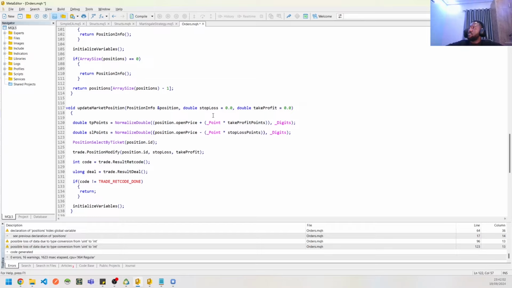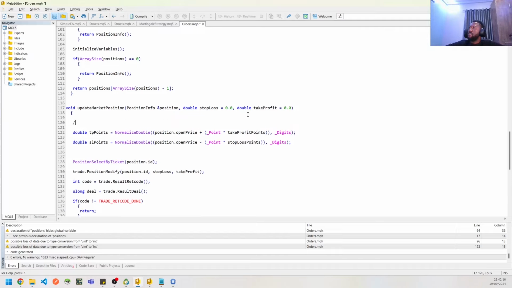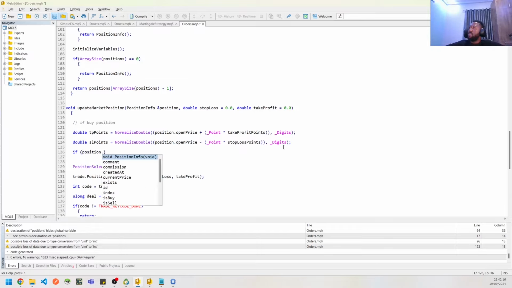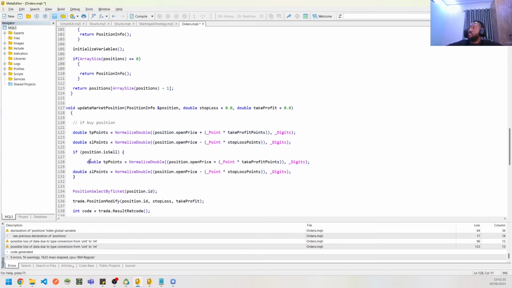So, but before that, yeah, let's do it like that. So this is the case if it's a buy order, if buy order or buy position, we will do it like that. But if the position is a sell, we could flip it over.